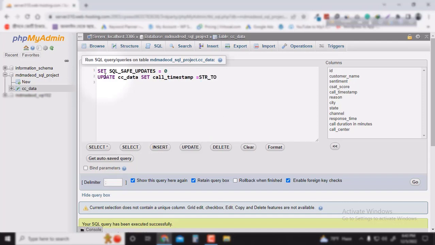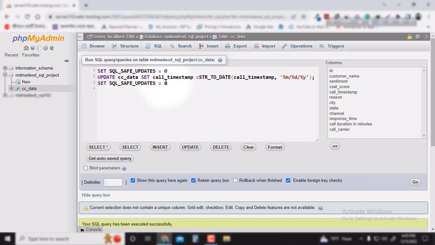str to date, parenthesis, the column name again call timestamp, and the format we have month / day / year. Okay, fine. Now enable the SQL safe updates again.